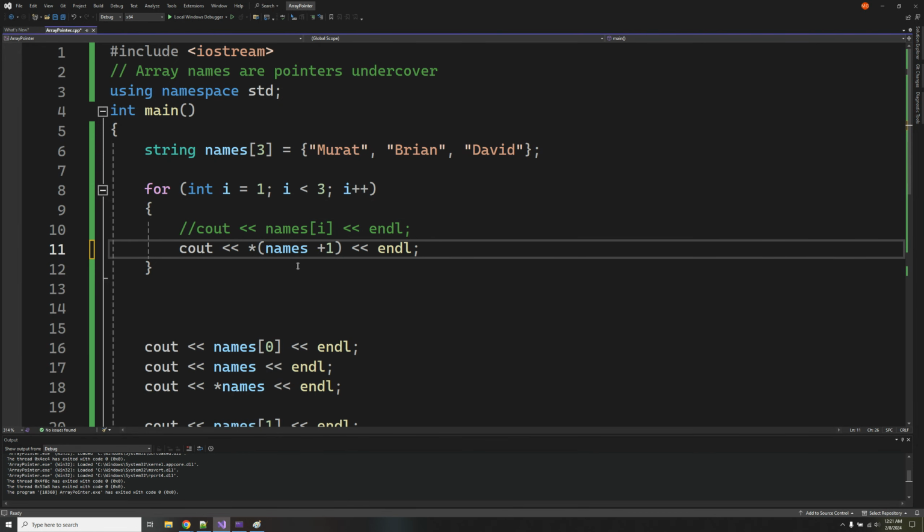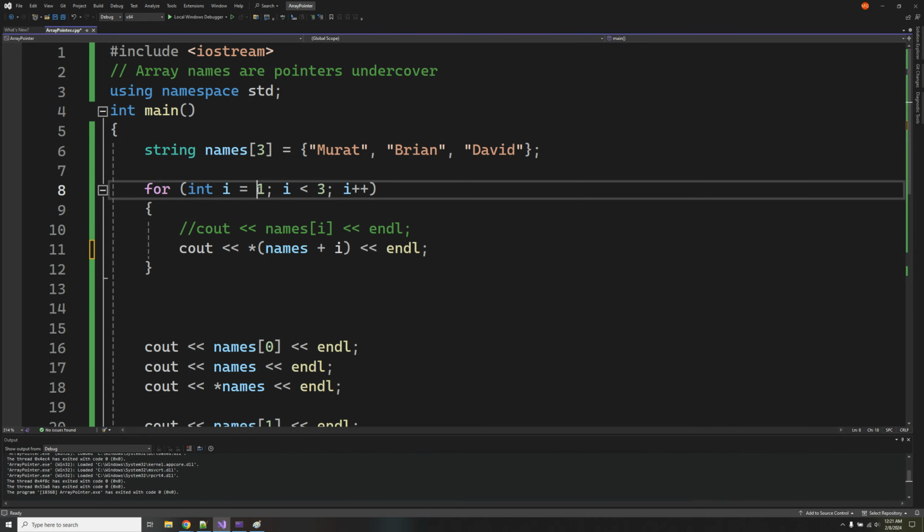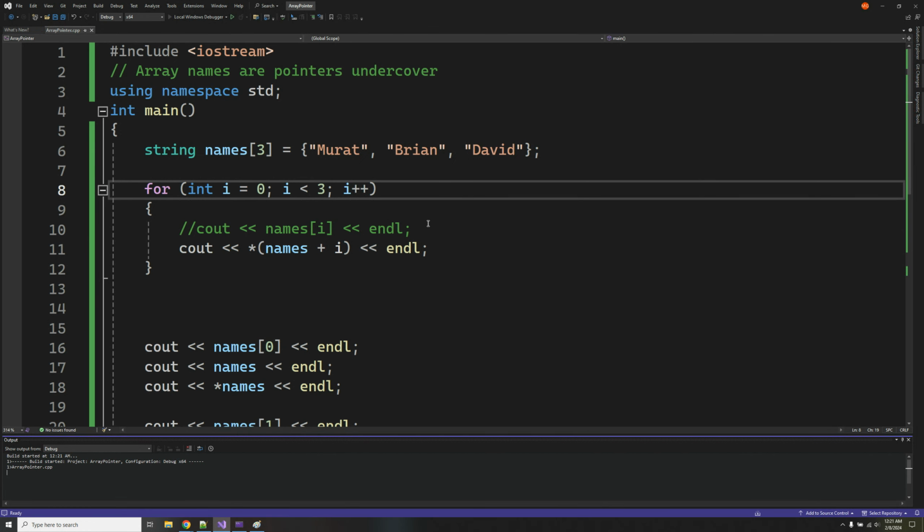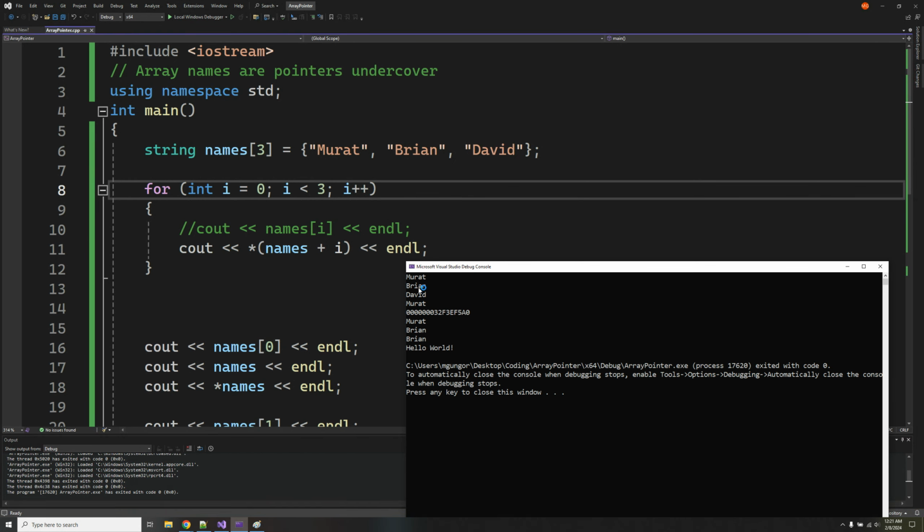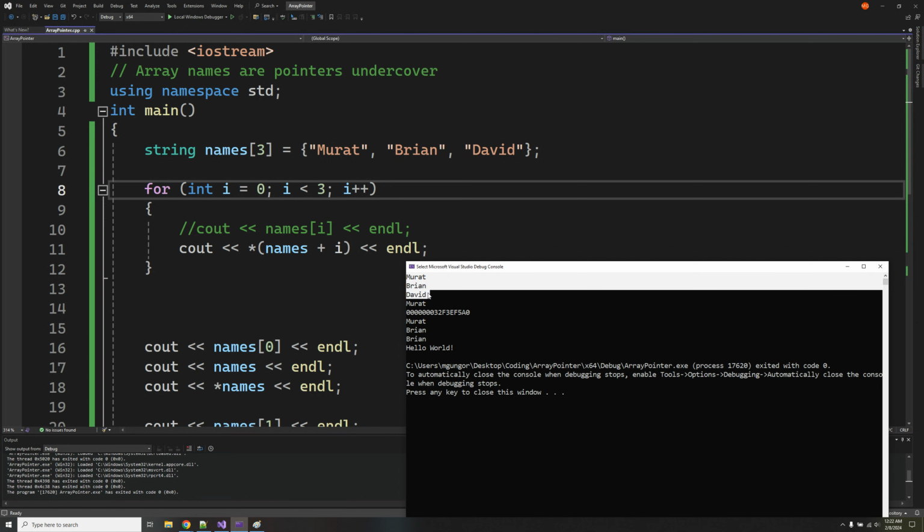Let's put some space over here so it's more readable. So I'm going to the first address, which is Murat, and then not 1, right? There's a mistake. I should start from 0. How is this working? I made a mistake, but I was able to see both of them. So run this now. Maybe Murat, Brian, and David.